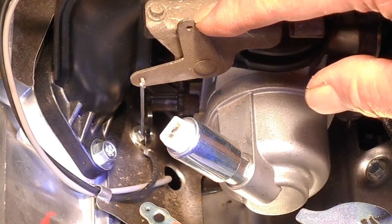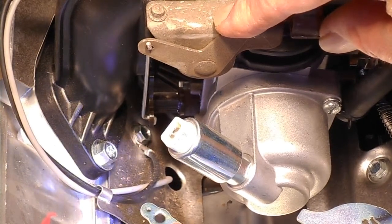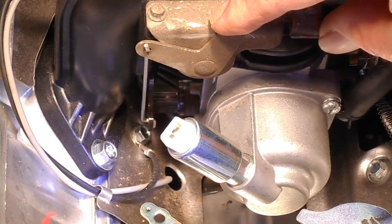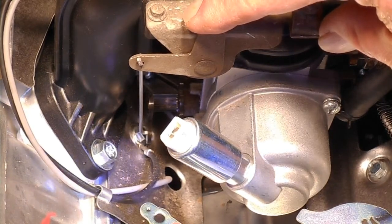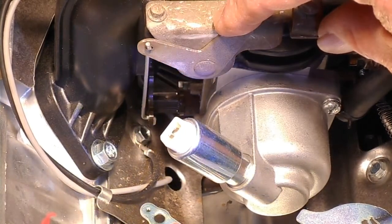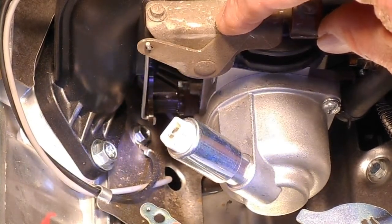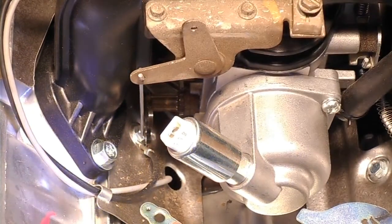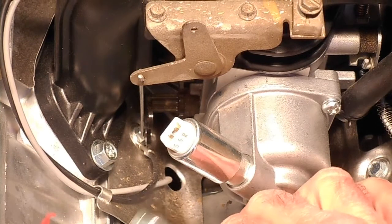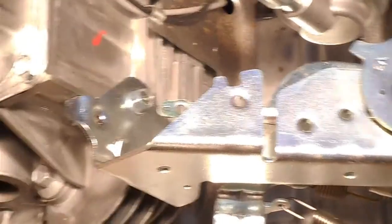So with this all the way out like this, the choke is fully off. Pulling it over this way, the choke is fully on, and as the engine warms up you'll be able to back off on it manually and release the choke. I am delighted — tickled to death — that I've been able to accomplish that and separate the choke, recreating a fully manual choke and separating that from their Choke-O-Matic connection down here to the throttle.